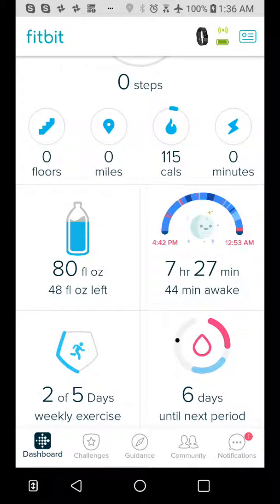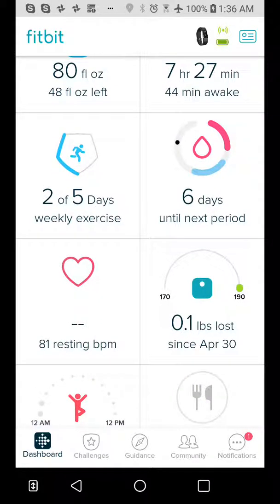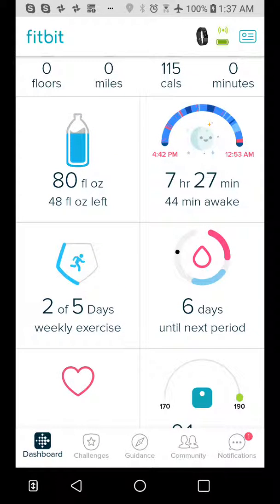Yeah. And then I have a goal of working out 5 days a week at minimum. So every time that happens, it lets me know. I think I'm actually at 3 or 4 this week, because our week starts on Sunday and I got this on Tuesday. This is also similar to my Flow app, but because I just got this, it's probably not as accurate as the Flow app, because I have a lot more data input into the other one.